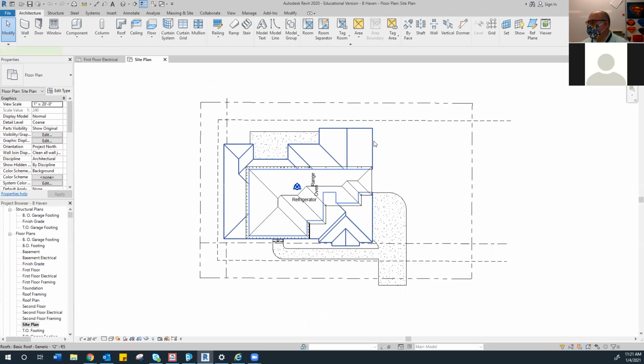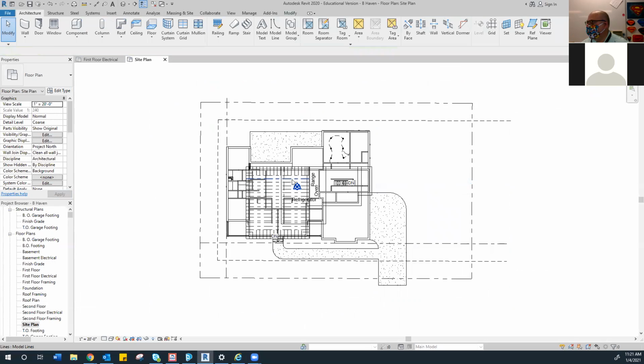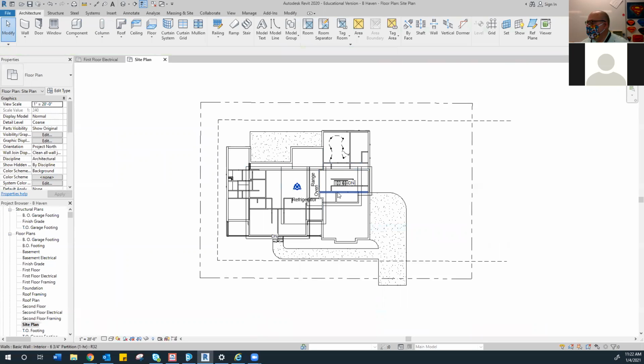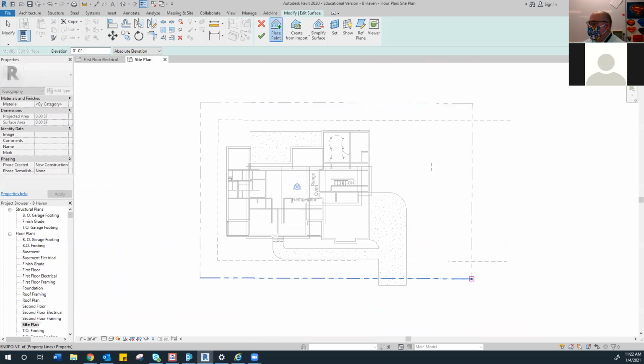So I'm back to the beginning. Here we go. Again, I'm going to hide my roof lines and I'm also going to hide all my framing that's in this area. Wow, that's a mess. Okay. So here's my site plan. It's a little messier. It's not cleaned up like it was when you guys come in, but that's okay. So here we go again. Mass site, topo surface, picking the 4 corners of my property.